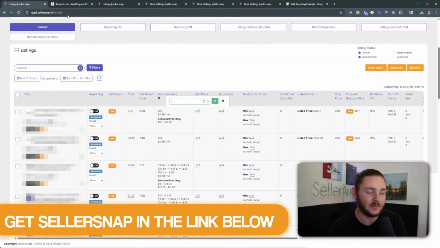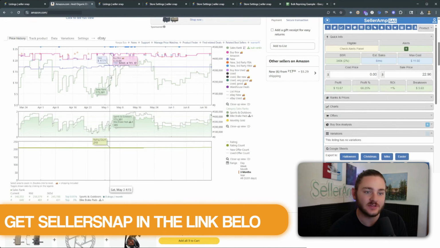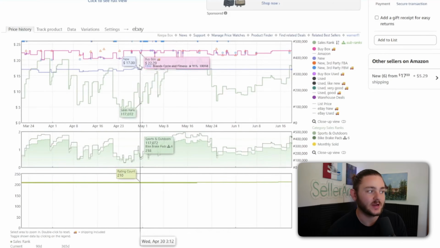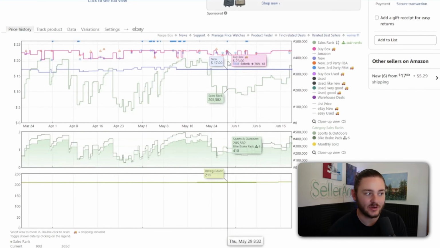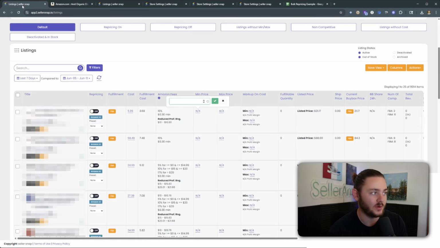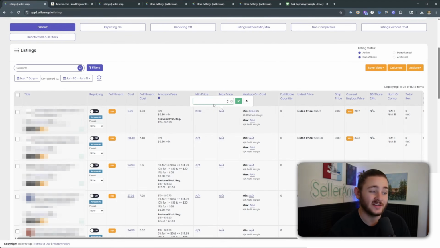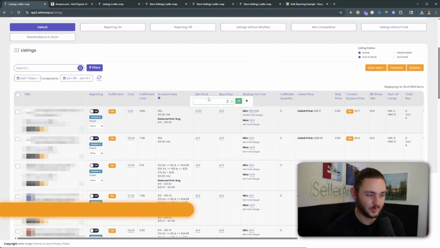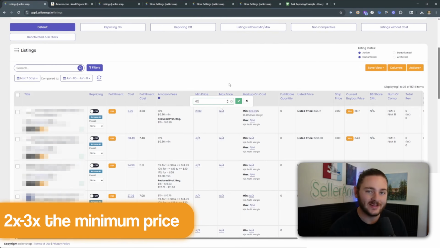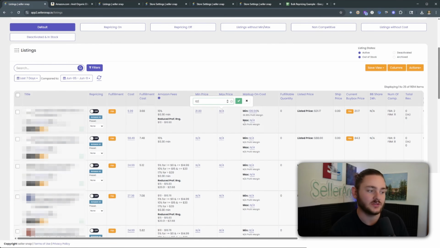And in this example, I'm going to jump into the actual item. So in this case, I can see the price history of the product, and I can see it's been pretty consistently selling for at least $21 for quite a while. So in this case, I'd probably go ahead and set my minimum price at $21. The maximum price, you can either think about this really closely and set that at the highest price that you've seen consistent sales if you're looking at that Keepa chart, or honestly on most listings I tend to just go double to 3 times that minimum price. When it's an item that I have a lot of units on, I might more closely watch that, but we can just go ahead and set that at $62.